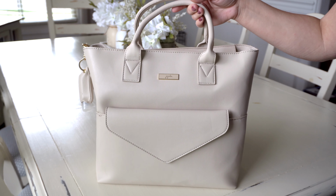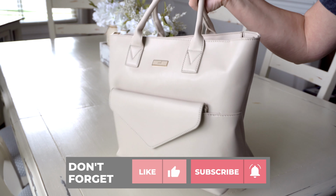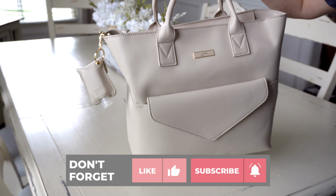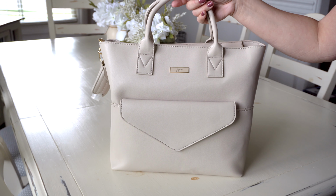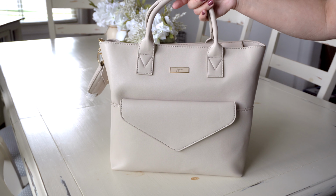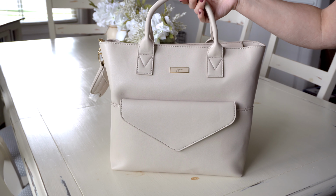Today I am going to be reviewing the JuJuBe 24/7 Tote from the Beyond Collection, and I have this bag here in the vanilla color. It is so pretty in this color. I love it. The vanilla color I'd say is kind of a very light creamy beige, but it is a super pretty color. This bag also features some champagne gold hardware, which is really, really pretty with this collection.